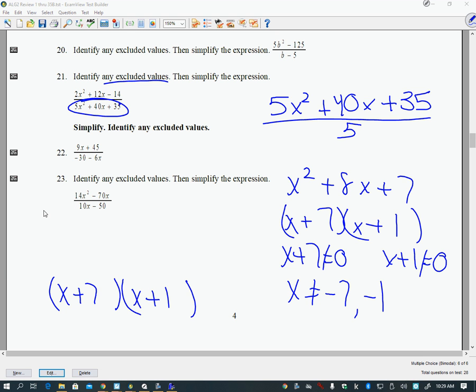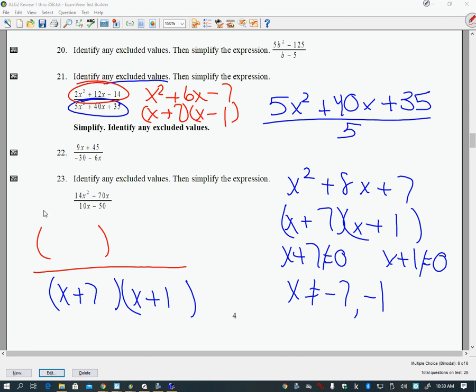Now we have to come back to, if we want to simplify the expression, we need to do the numerator. Can I divide everything in there by 2? All right. That's going to give me x squared plus 6x minus 7, right? Factor that. Okay. That's going to be x plus 7, x minus 1. So as I put that over here, I get x plus 7 over x minus 1.